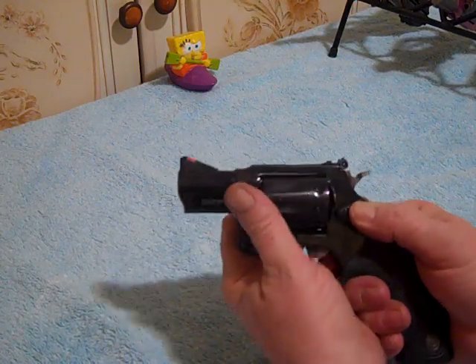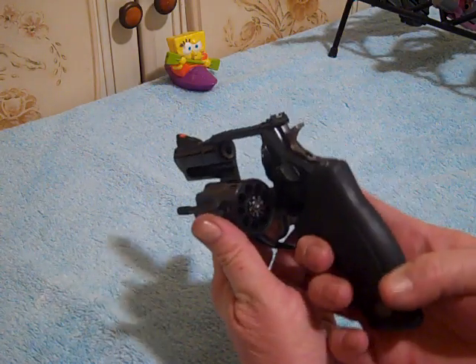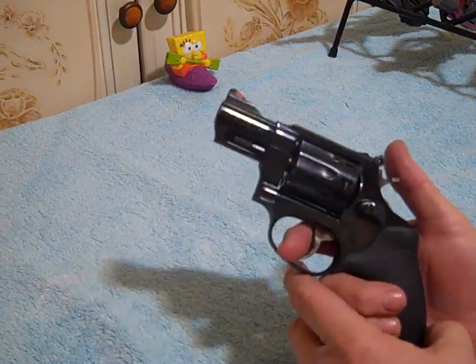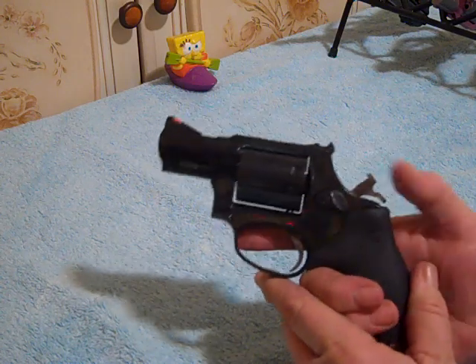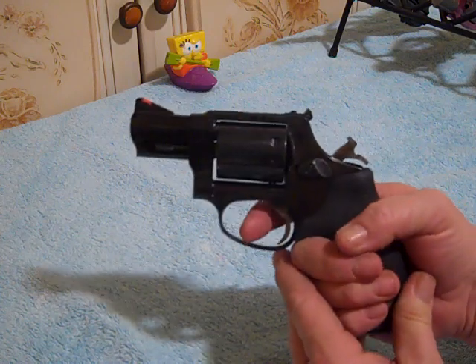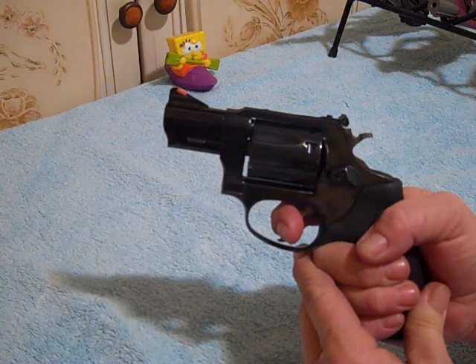I like the .22 Magnum round a little bit better — it's got a little more punch than .22 LR — but when I ran across this, I finally looked at it after it'd been in that display case all those months. Saw it was a nine-shot capacity and decided, what the heck. Now, the trigger and hammer action is going to be a little heavier on a rimfire revolver — that's just the nature of the ammo. Single action is decent; double action is a pretty heavy pull.